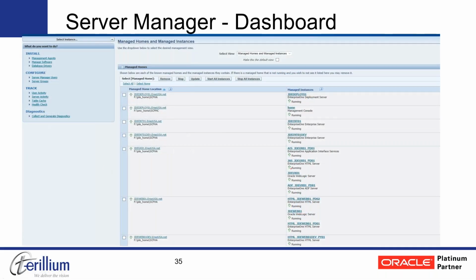With all those servers, thankfully Oracle was good enough to give us an administration tool, and that we use is Server Manager. Again, this is typically installed on the deployment server, and it's a web-based application. Basically, all of the different servers that we talked about, here we have an enterprise server, an application interface server, HTML server.